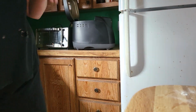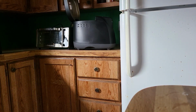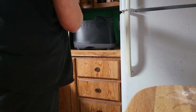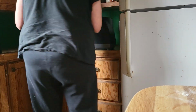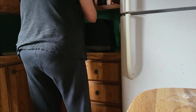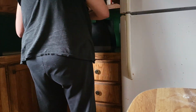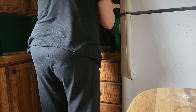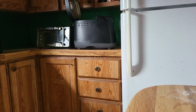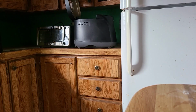And I've already plugged in the machine. I'm going to do some superficial wiping down. The last thing I made in here was bread, and it was just a few days ago that I did that, but I'm just going to do a little bit of wiping it down. Just a little bit. The bread machine can get a little dusty from the mixing of the flour.